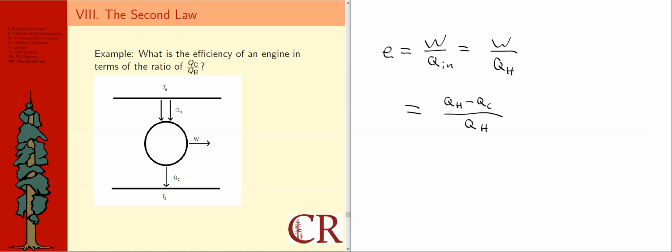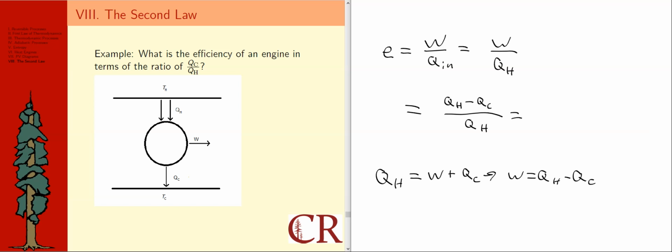And one way of looking at that is to say, well, what I had said verbally there was that the input into the engine should equal the sum of the energy outputs, in other words, work plus QC. And if you solve for work, that gives you work is equal to that difference of QH minus QC. So that's kind of showing all the math of what I just did here in this substitution.